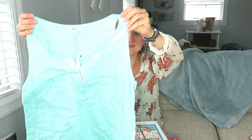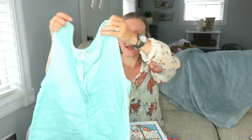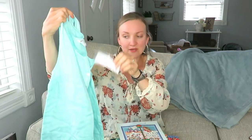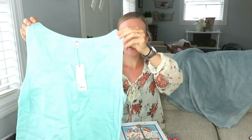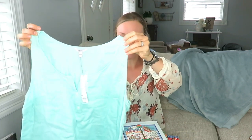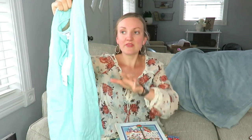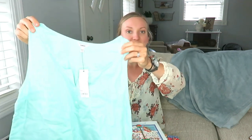My next several items were at the same garage sale altogether. First one is this shirt — it is a teal aqua color. The brand is Sonoma, brand new with the tags. It was originally $5, but it was half off of their stuff, so it was $2.50. I like the lightness of it, the breathability. It'll be good for the rest of the summer as well as for back to school. So that was $2.50.